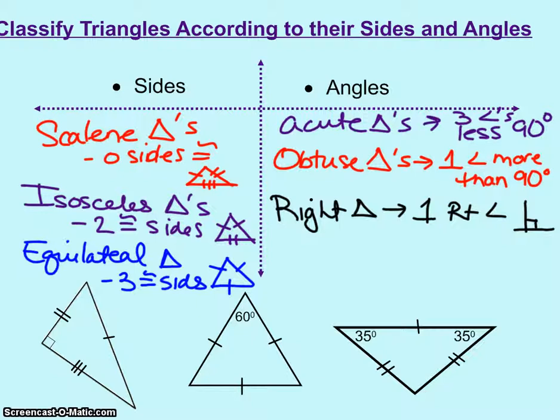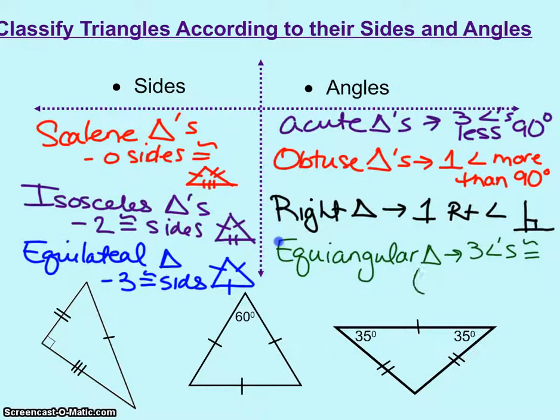Then the last triangle that we talked about is an equiangular triangle. An equiangular triangle is a triangle that has 3 angles that are exactly congruent. And then we need to remember that there are 180 degrees in every triangle. If you divide that by 3, you get 60 degrees per angle. So if we look at the triangles that we have down below here, first, looking at the sides, this triangle has sides marked 2 and 1 and 3. That automatically classifies it as a scalene triangle.